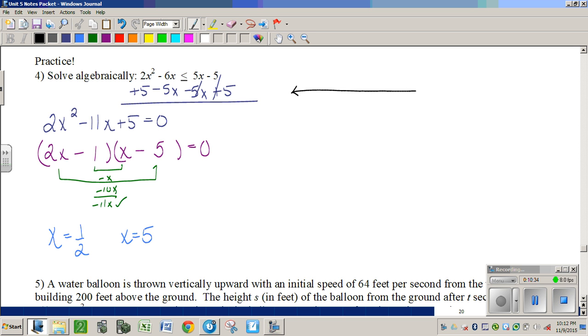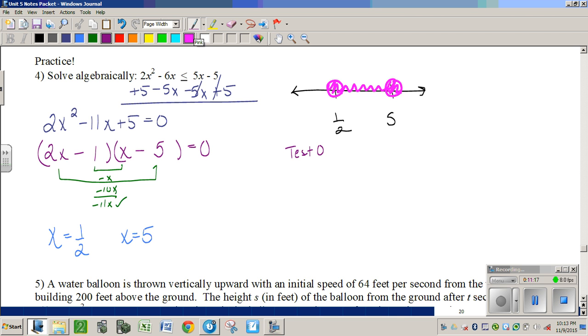Put those on your number line. We got 1/2, we got 5. We have less than or equal to, so that means that we're going to have closed-in circles again. And now we've got to figure out where we're going to shade. 0 happens to be way over here in the interval to the far left. So be careful that if you test 0, you're testing a spot to the left of 1/2. I'm going to let you know that your solution area lies in between 1/2 and 5. So had you tested 0, you should have gotten an answer of false, because there's no solutions over there.